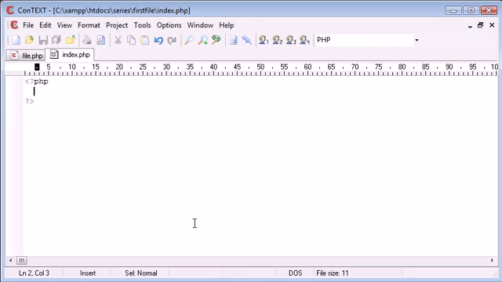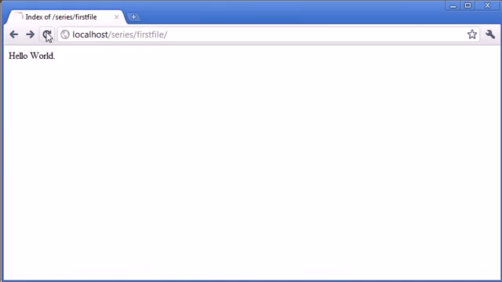And to test this, I'm going to use a simple command in PHP to demonstrate this. I'm going to say echo, and this is my output. There's a tutorial on echo and what it does, and how it works and a bit more information about it. So for now, I'm just going to be outputting this to the screen. So let's refresh the page.